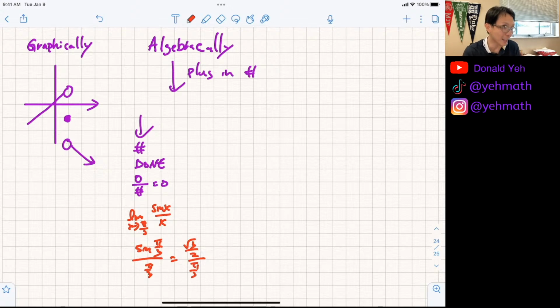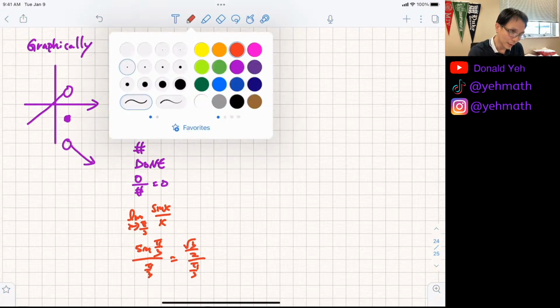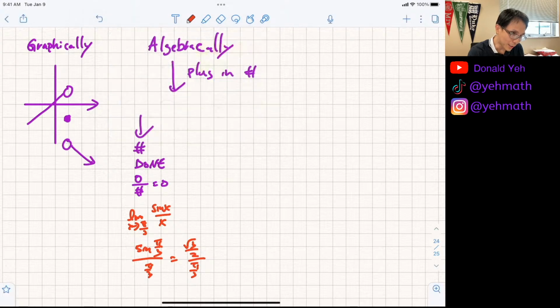But that's where I can trick you, and you don't want me to trick you. This is the best way to think about it: plug in the value first. Because I can fool you like this, and it's going to be easy money for me. 3 root 3 over 2 pi, whatever it is, you can't simplify that any further. But the majority of the test is going to be this part, which is 0 over 0.